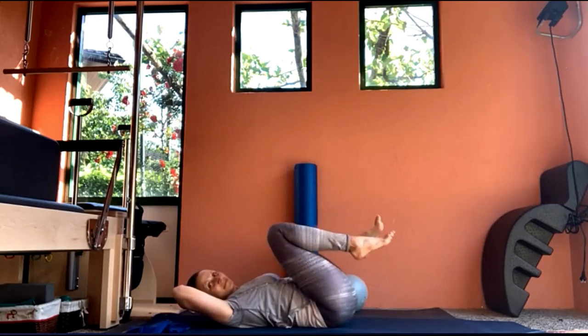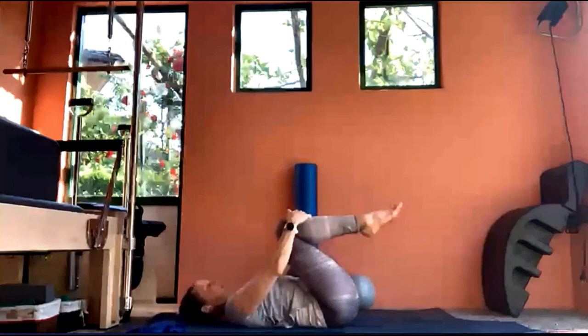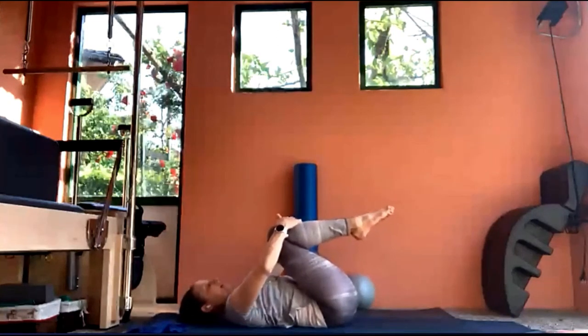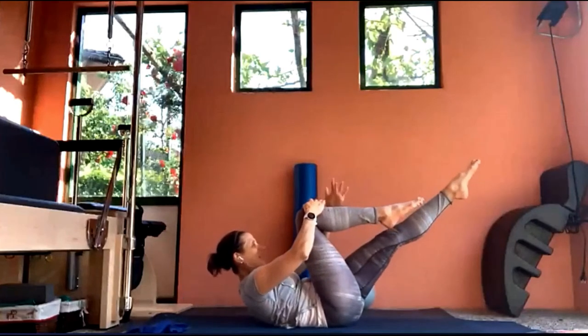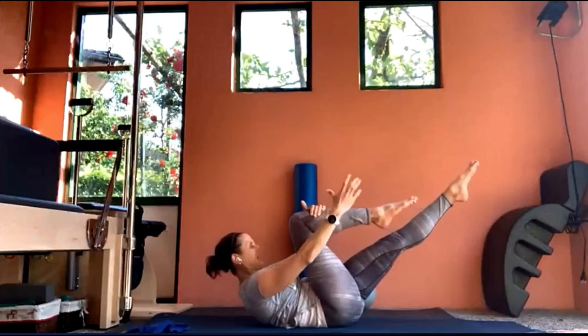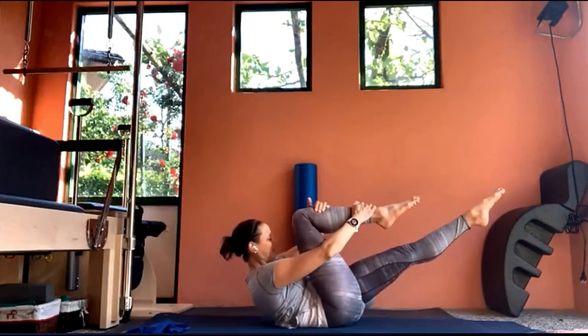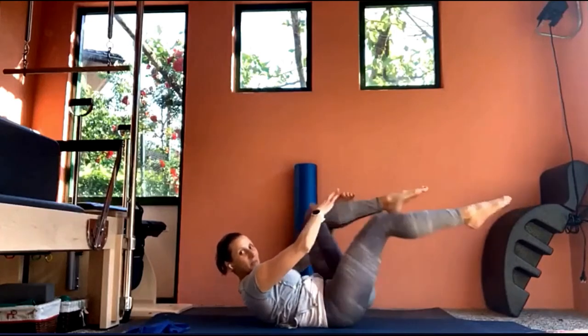Very nice. So here, we'll move to single leg stretch. Your choices are head down or hands behind neck or hands on thigh, on knees. Your choice, whatever's right for your neck. You're going to take a breath in, exhale, press coming up, send one leg out. Left hand on your inside knee, right hand at your right ankle. Bring that chest up, leg out nice and strong, body, elbows wide, and switch.